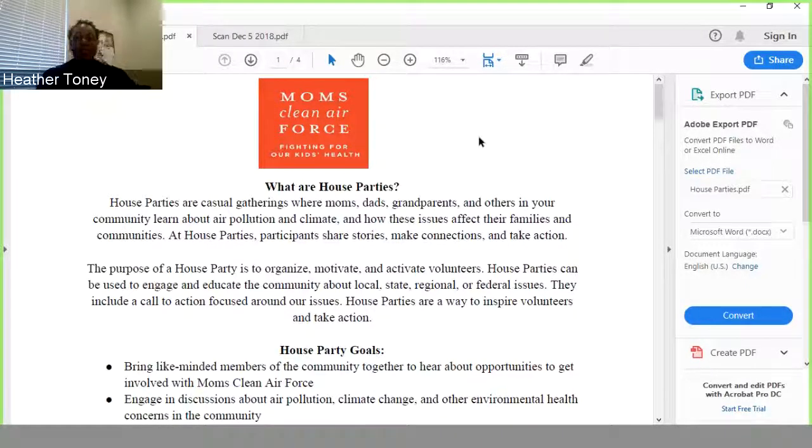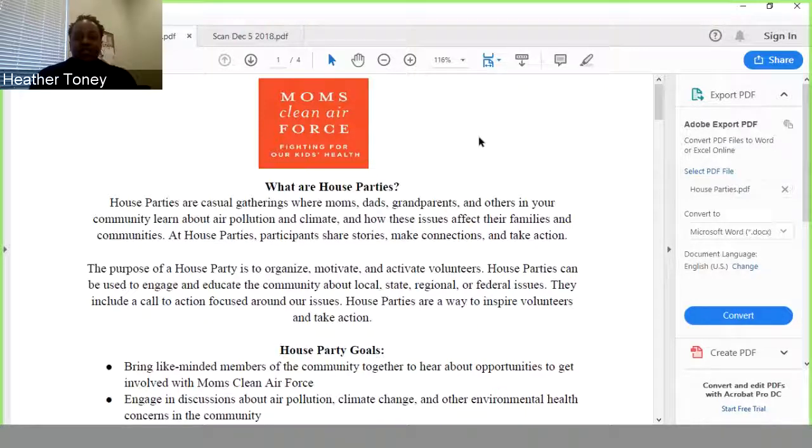So house parties are basically very casual gatherings where you have people in your circle come over to talk about and to learn about air pollution and climate, and how these issues are impacting the family and the communities. House parties are really great ways to share stories and make connections.